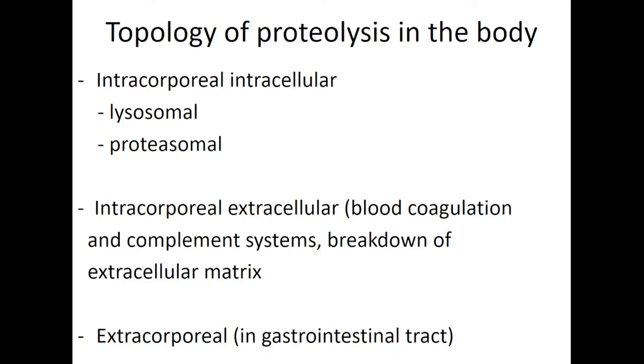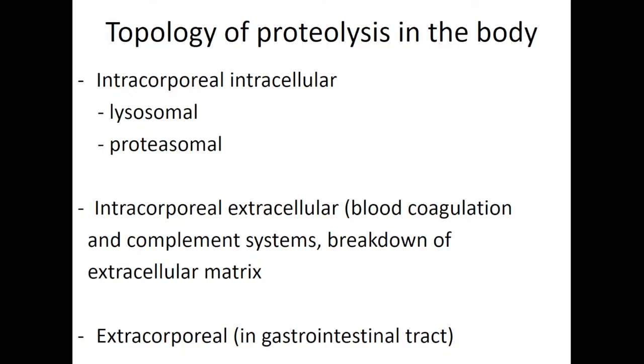Where are proteins destroyed? It may be extracorporeal, usually in the gastrointestinal tract. When I ask students where protein digestion takes place, in the gastrointestinal tract or in the body, it is very often a problem question. But intracorporeal proteolysis can be intracellular, and mainly in our body intracellular proteolysis takes place, which can be lysosomal and proteasomal. Nearly half of all proteins are broken down by lysosomes, and nearly half by proteasomes.